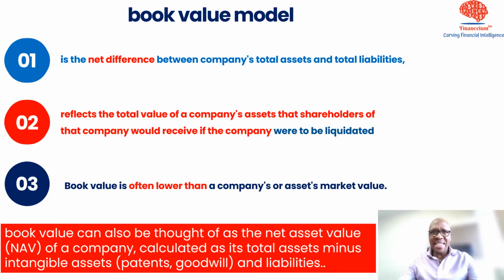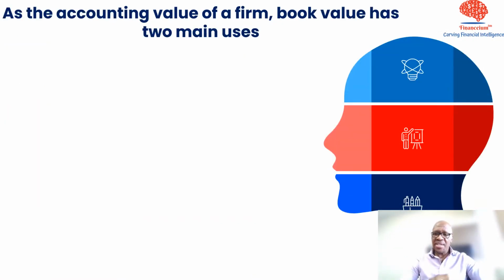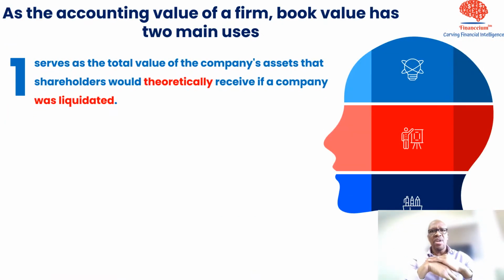And once you've done the net of the two, you can just divide that by the number of shares the company has, or the number of shares outstanding, to understand the book value per share. So as I said, sweet and straightforward. What are the take-homes from using the book value approach? What are the uses for this?